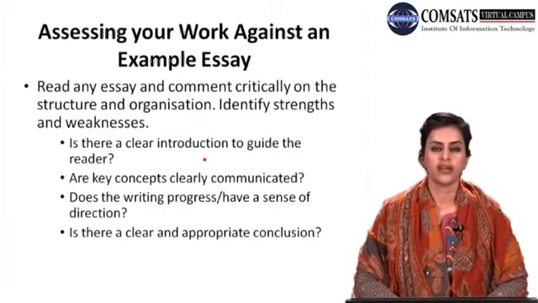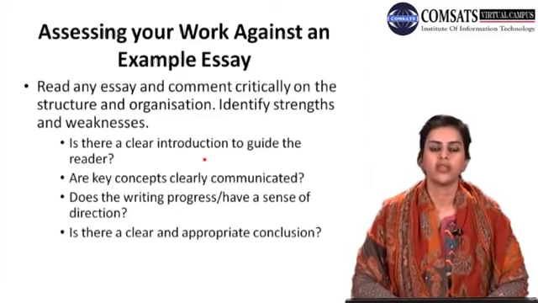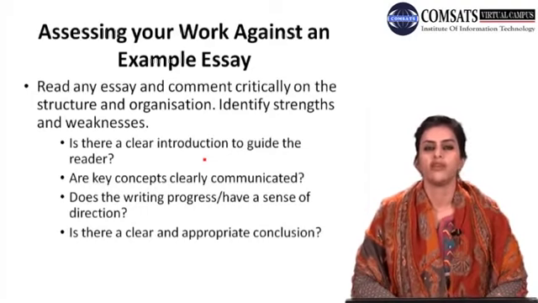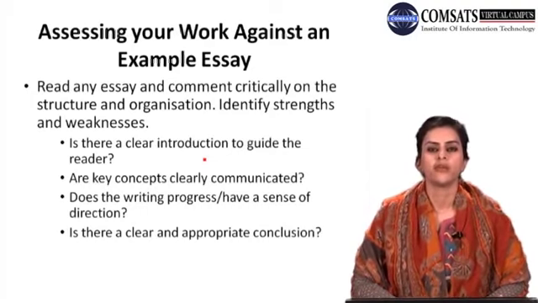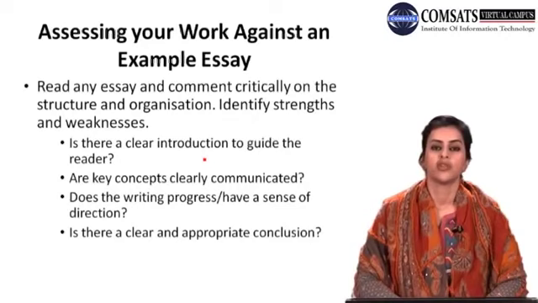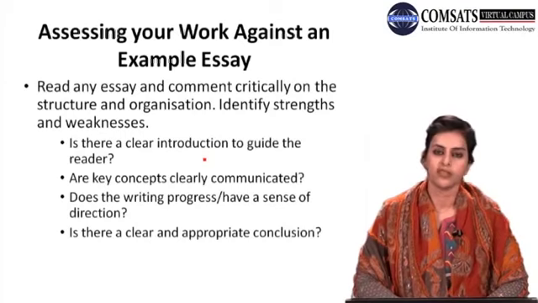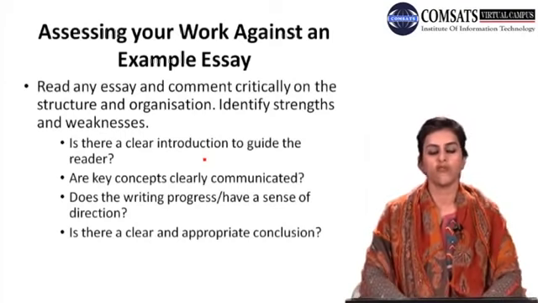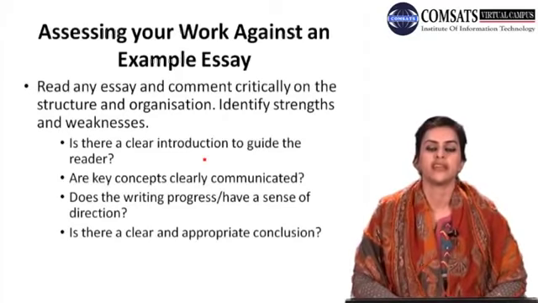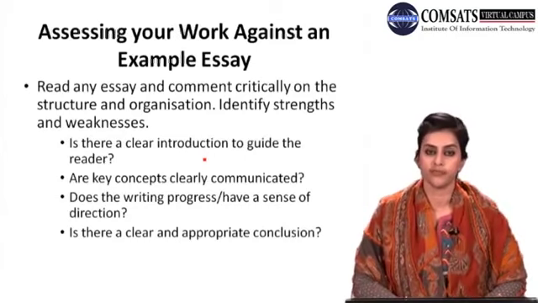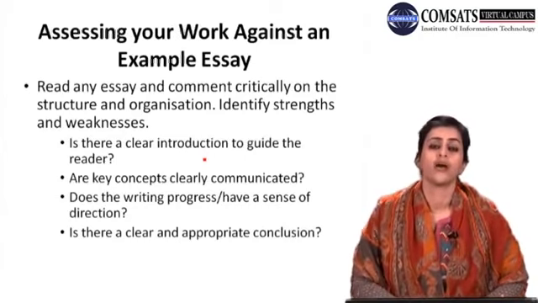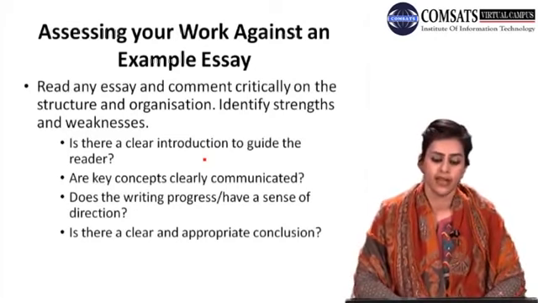Now, first of all, you would clearly see whether there is a clear introduction to guide the reader. So you are going to see the introduction first, the topic announcement, where you see whether the introduction is described well enough for the reader, so that the reader gets to know that the writer is going to talk in this paper about so and so topic, and this is how he is going to go about that topic. As we have seen in our very first example, they said clearly that there are 3 reasons why Canada is the best place to live. So this is how you are going to see how the writer has explained or written his essay.